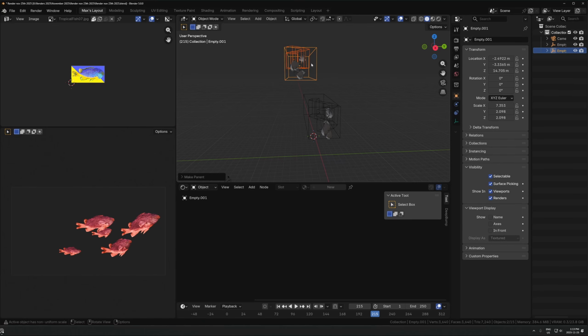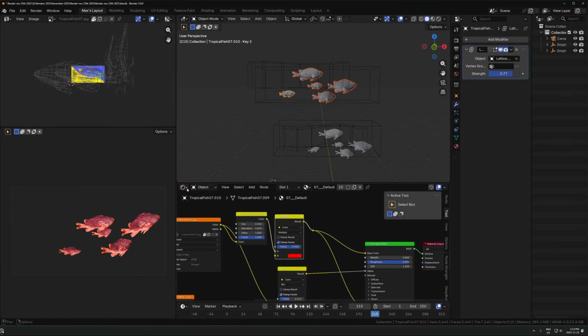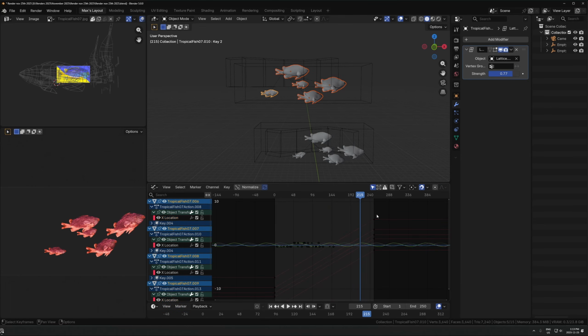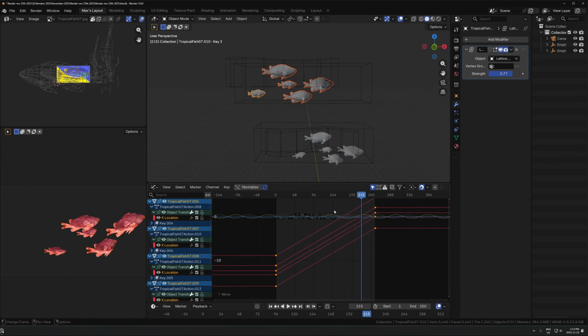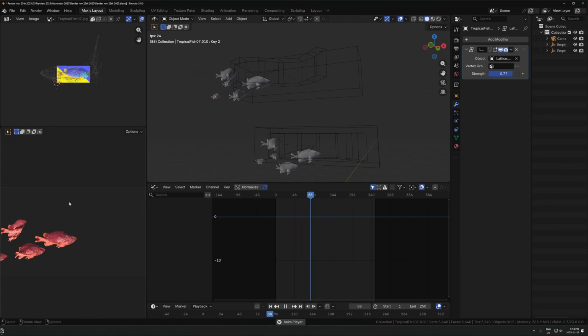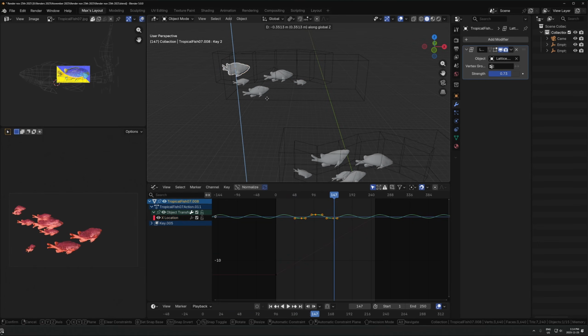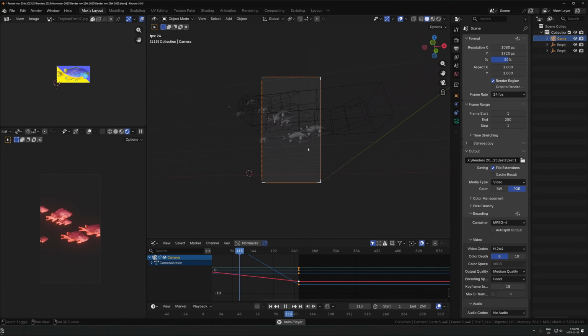And then basically just took a cluster of those, parented all of it to an empty, and that's the easiest way for me to move things around. So I did that, and then I could take clusters of these and just duplicate them around pretty easily, and then just offset the timing like you can see here, moving the location keyframes up or down to shift where they start and end, moving the bending fish swimming keyframes so that the animation timing is just slightly different, just so it doesn't look so duplicated. But so far there's only one fish model, just repeated with different animation timing.